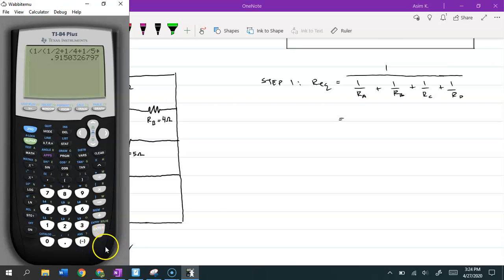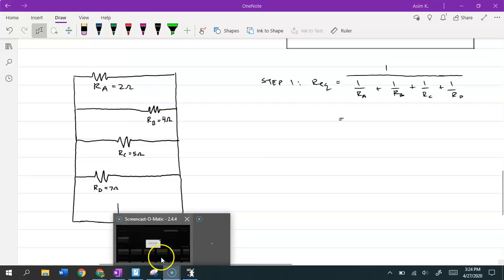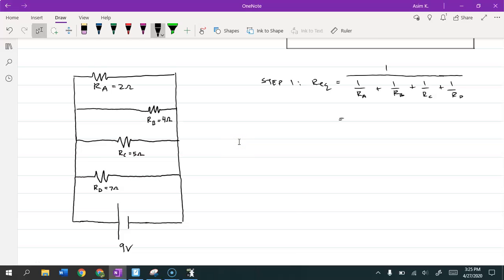I've got an equivalent resistance that actually runs through this entire circuit over here. All right, so I'm going to write down 0.915 ohms is the equivalent resistance that is running through that circuit. All right, that's step number 1. So notice how the problem begins the same either way. You have to find the equivalent resistance, right? Why it took us longer in that last one is because I had to explain to you how current flows at the same time, right?